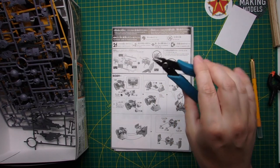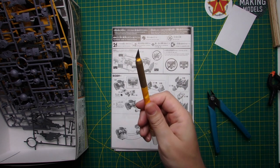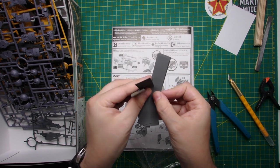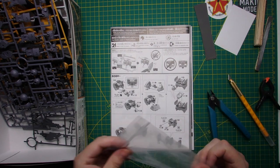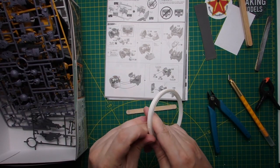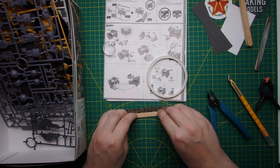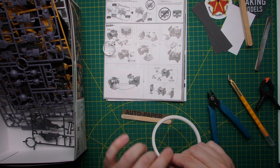A few tool essentials: you're going to need some flat edge nippers, hopefully quite sharp ones, because they have to cut through the plastic quite cleanly. You also need a good, very sharp hobby knife and sandpaper. I typically use 800 grit — standard automotive waterproof sanding paper. It's good to get various grits for various situations. I normally attach mine to lollipop sticks using double sided tape on either side, then cut the sandpaper to a long rectangle about two centimeters in height and wrap it around to make a nice flat edge.